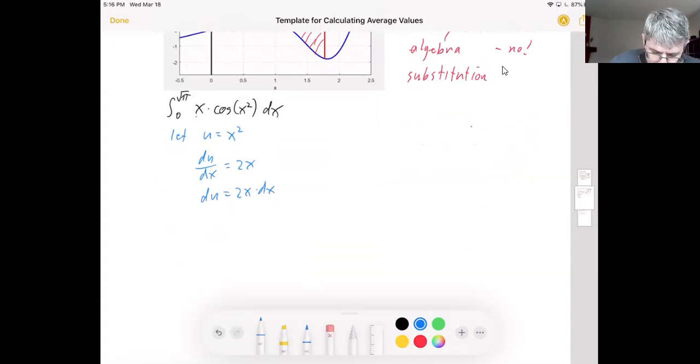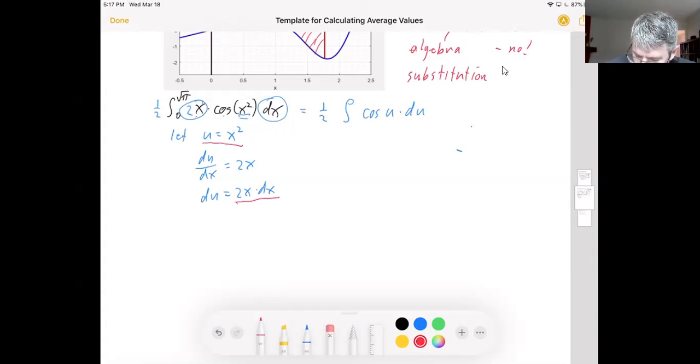There are a couple ways to do this. We can see that if we were to put a 1/2 in front of the integral, we could put a 2x inside of the integral, and we would have a 2x dx right there. And we have the cosine of x squared as the other part of that. So we can rewrite this whole thing as 1/2 the integral of, we need to be careful, let's not put our limits on yet, cosine of u du. So just a quick reminder, du is the 2x dx part, and x squared is u.